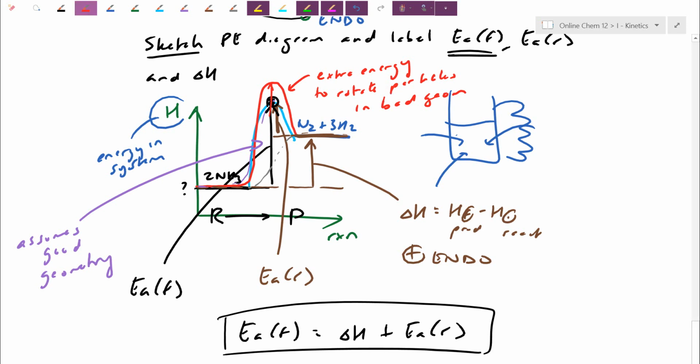This is one of the two times that the activation barrier is actually different. We're going to see you can change temperature, pressure, volume, all that, and it doesn't change the size of this barrier. This is the one time if we compare bad geometry and good geometry, and another time when we talk about catalysts towards the end of the chapter.